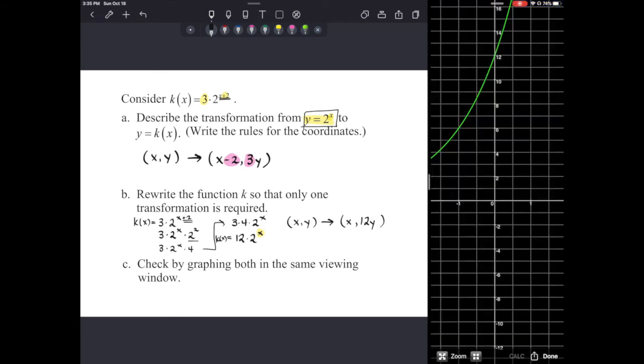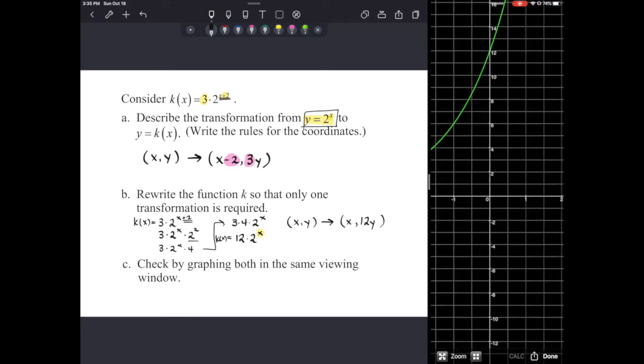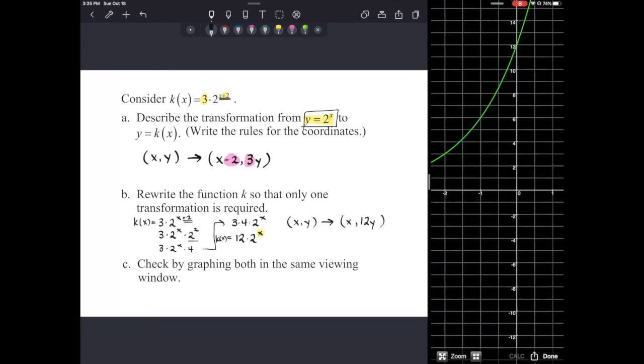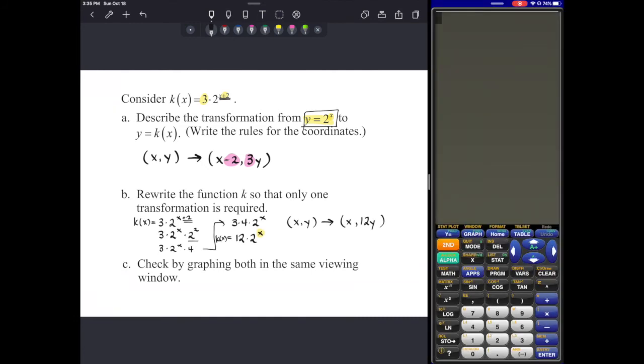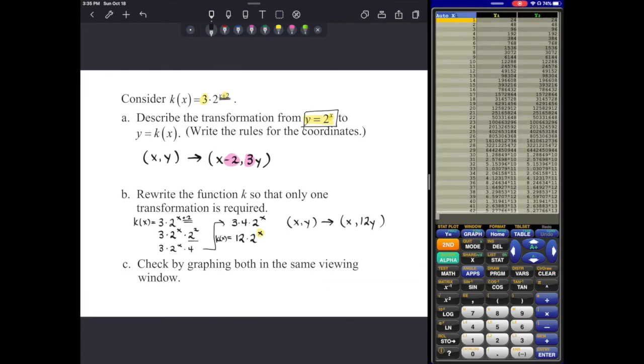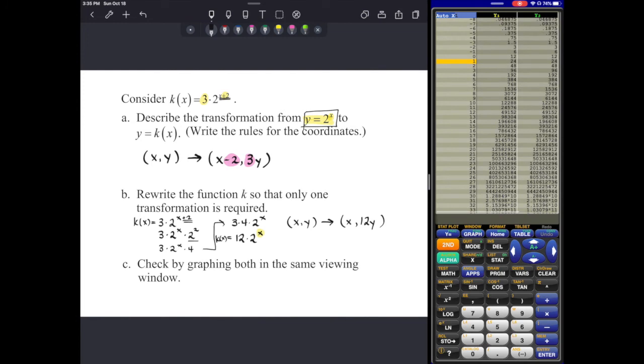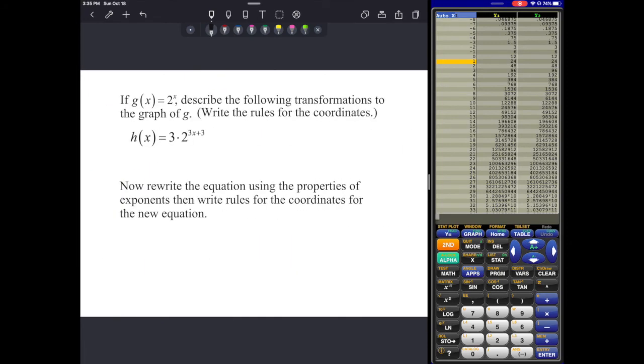We graph them both, and you'll see only one curve on your graph. So remember, you can also go in and look at your table, and you'll see that all of the outputs are the same. If they're not, you've made a mistake. Okay, so please feel free to ask if something like that happens. All right, just a couple more.